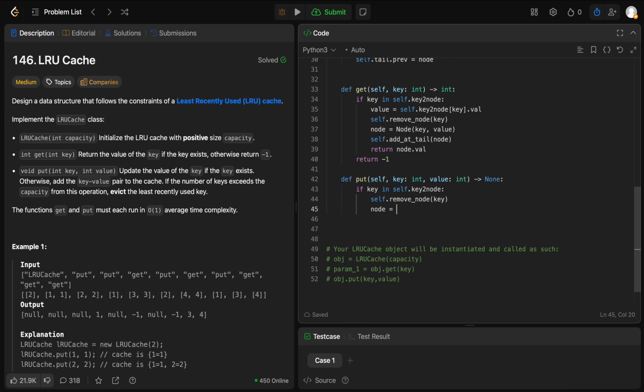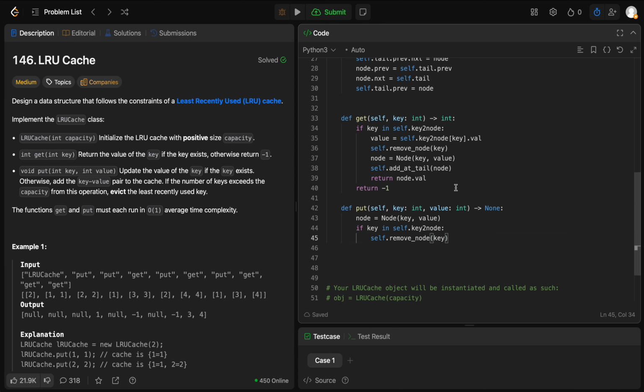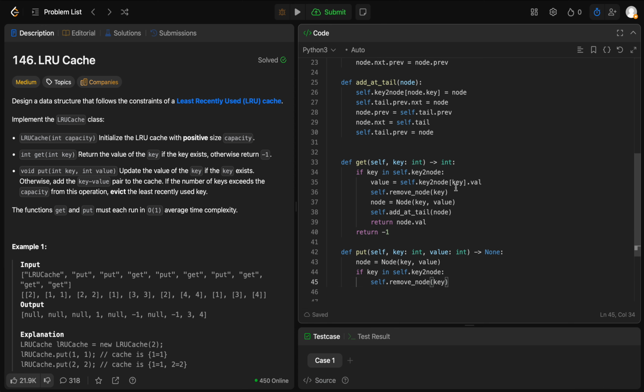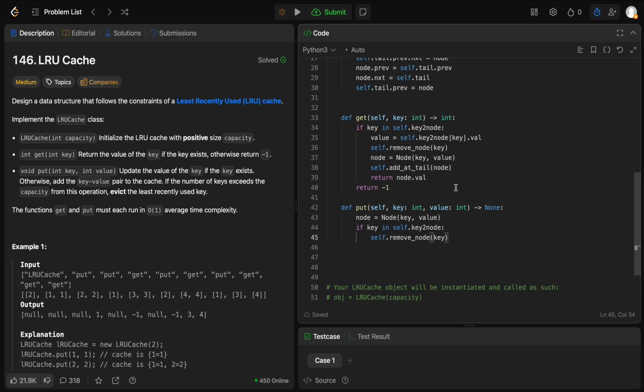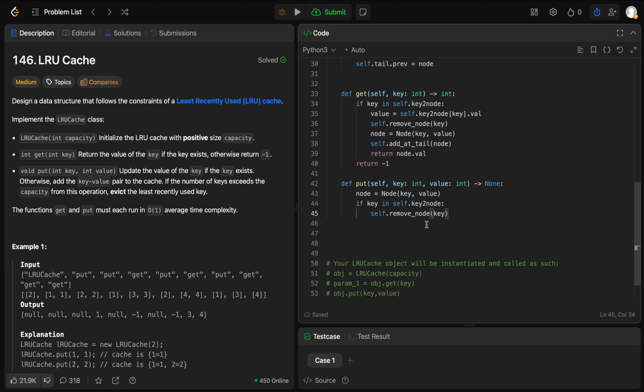Then I want to build a new node, which is node with key value. Well, this is either way. So either way, I'm going to do this. So I build a new node if key in self.key_to_node, I remove node.